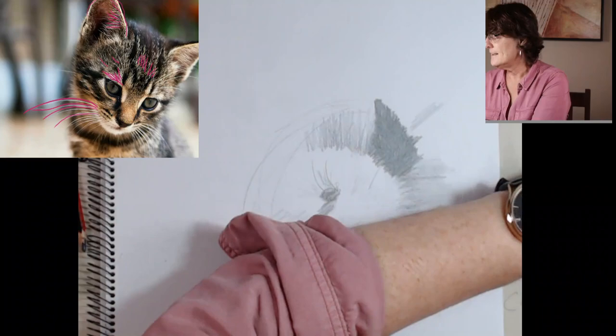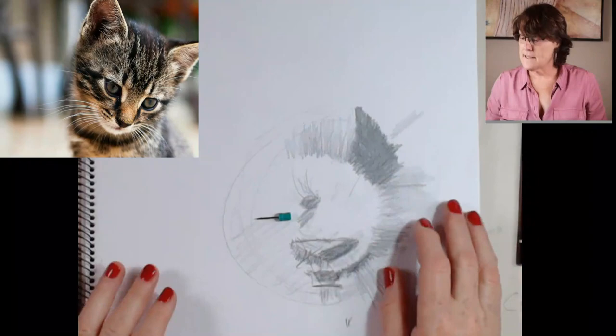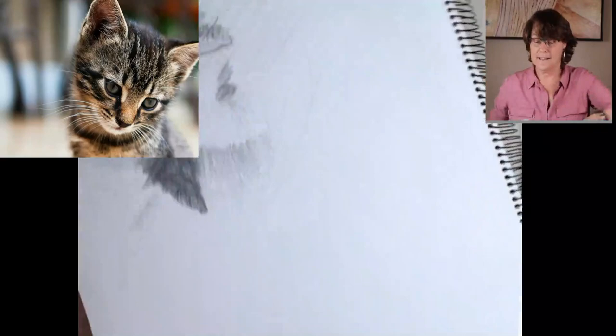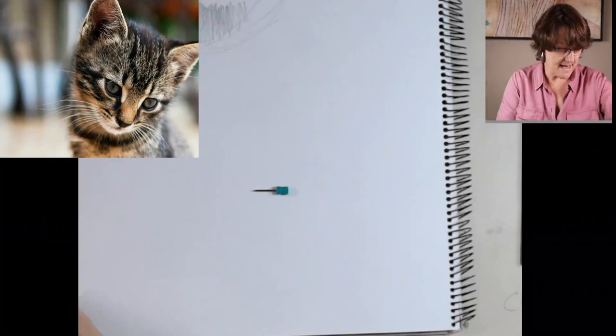And there are a couple of ways of doing it. I have in front of me a pin, and I might just turn my book around so we're getting that funny panda out the way. I've got a pin. And the other thing that I've got to show you is a very, very hard pencil.